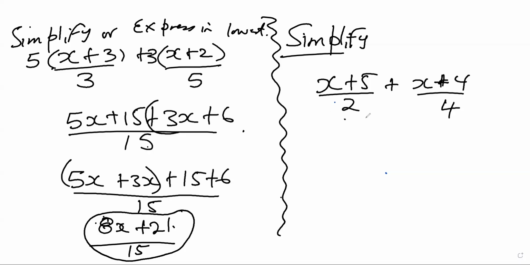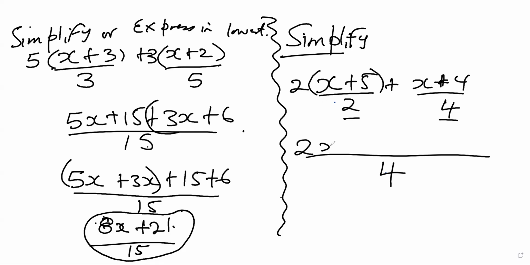Alright, so find our LCM. So LCM of 4 and 2. I think we have to do nothing for that. 4, right? 2 into 4, 2 times. 2 times x, 2x. 2 times 5, 10. Don't do that. Anything divided by itself gives you a 1. 1 times x, 1x, or just x. 1 times 4, 4.